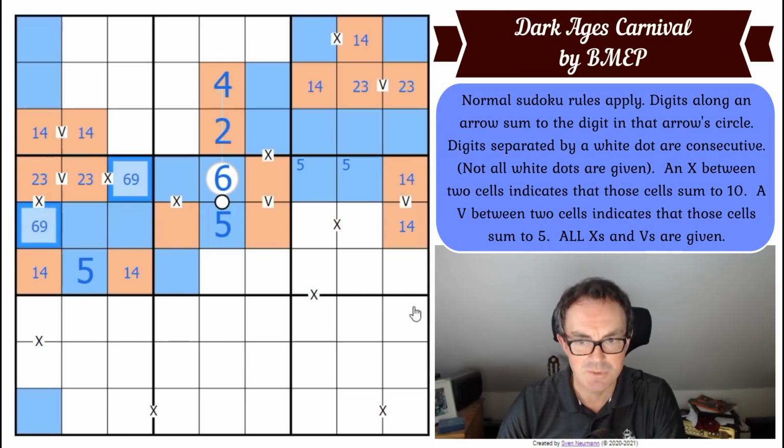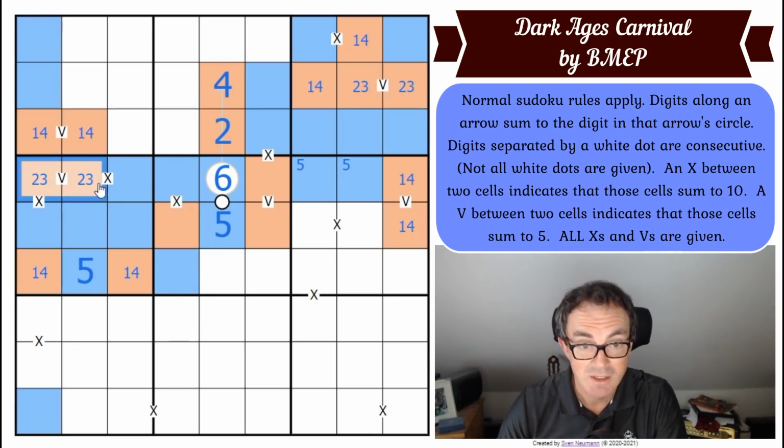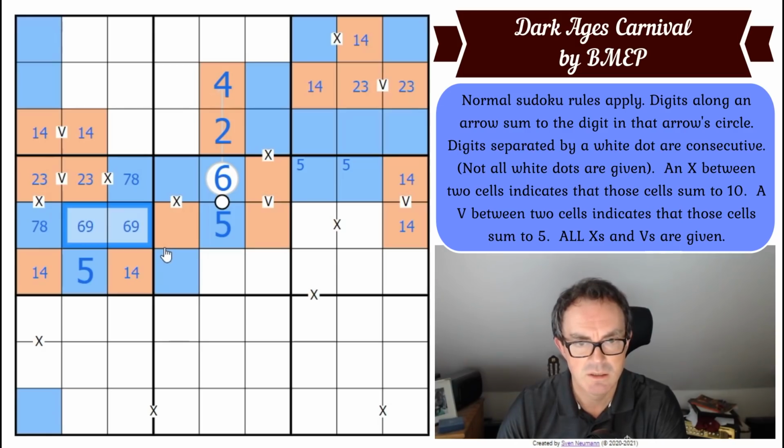Yeah, let's change those as well, because I forgot to delete those. I was wondering how on earth I'd managed to connect a 6, 9 to a 2, 3, but that's because those were my placeholders. So these two squares are 7 and 8, and these two squares are 6 and 9.